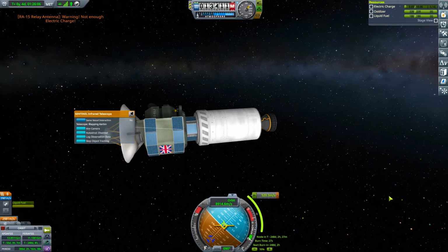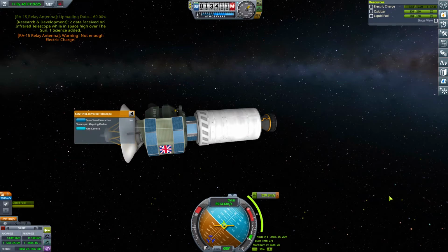I've also had to disable the transmit complete and get it to transmit just partial, because there is no way it would ever do it. I need to remember batteries, because I get in my head that stock KSP batteries aren't that important, but over the years each version of KSP has made them a little bit more important for things like this. So please remind me in the comments when I'm doing battery related things. I need to sort that out.